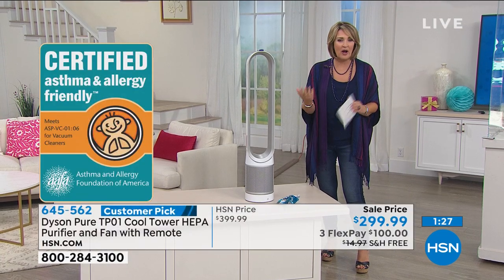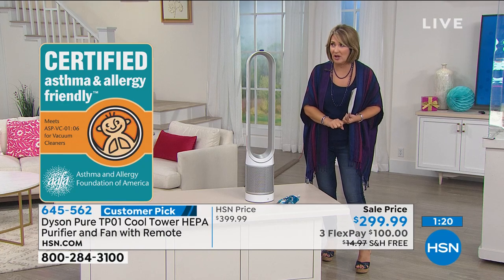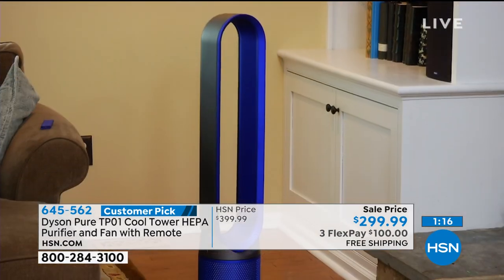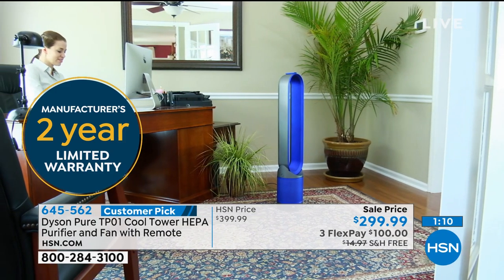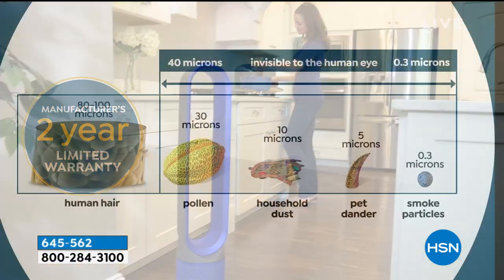But I think we all are taking extra care to be as healthy as we can these days and to take extra good care of our lungs. We all realize the importance of that. And the air we breathe matters. The chemicals, the dirt, the dander, the bacteria, the mold, the spores, all of that stuff is in the air all around us. And as clean as we try to keep our homes, it's pretty hard to clean that air.